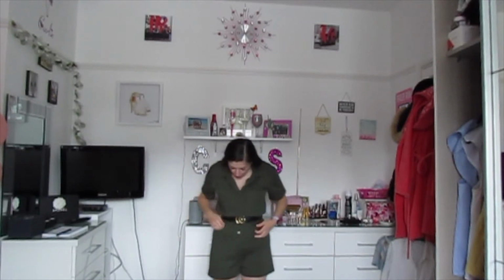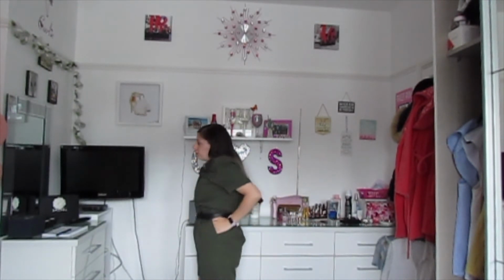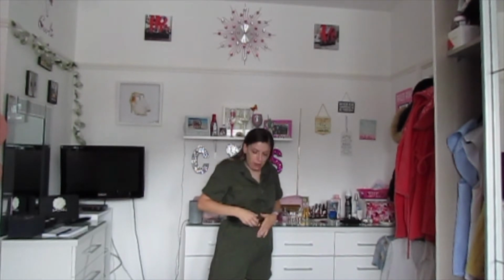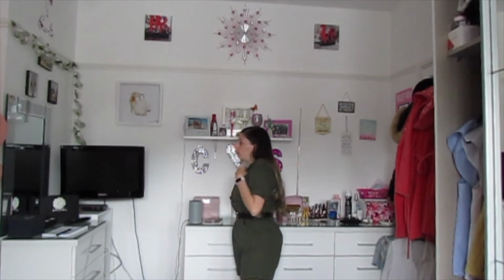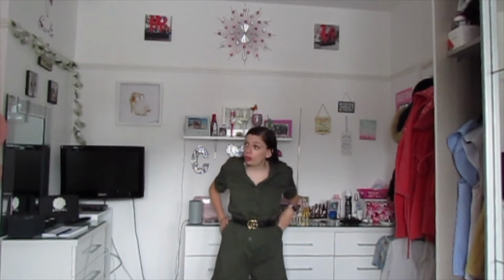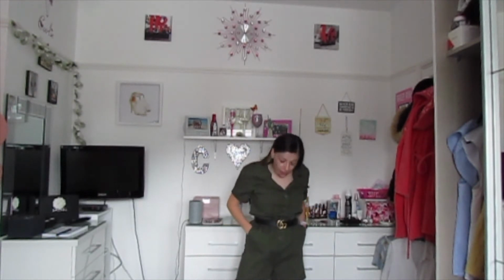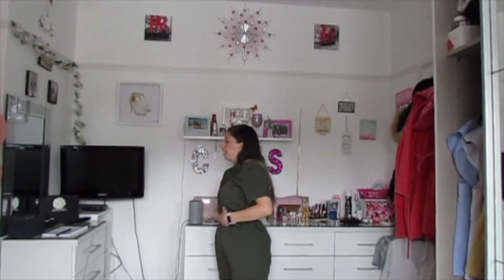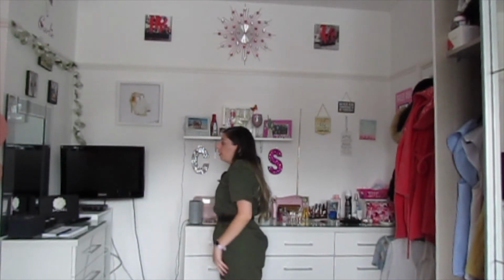So this will be another outfit I would choose to wear. It's just a really cute play suit, khaki green, kind of army vibes. I've paired it with my Gucci belt just because I like wearing it with a belt. I don't think I would wear it without a belt. But yeah, really cute. I got this from New Look, kids section, age 14 I think. So yeah, they do come up quite big. That's why I like wearing it with the belt. Otherwise, it probably would look a bit weird. But yeah, just nice to wear it to the park or something like that. You know, easy and comfortable.